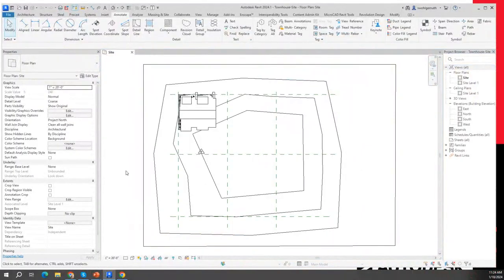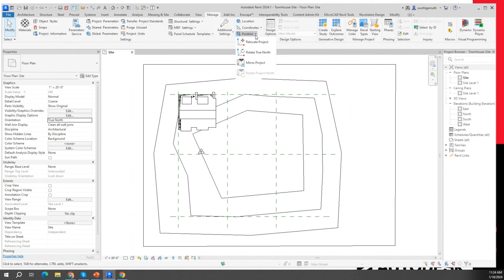Okay, notice that all your models, all your projects, all your views are pointing towards the project north. In Revit, north, as you all know, is going straight up. But that is not the reality. So if you have a project that you want to change, you need to change the view here. You have to change it to true north. And then you need to go to your manage tab and through the position drop down, you need to ask to rotate the true north and set that view to the true north.